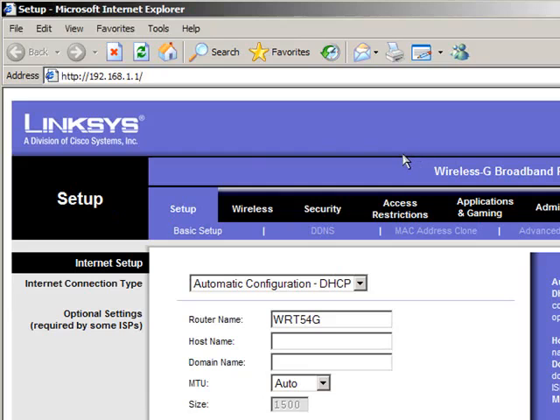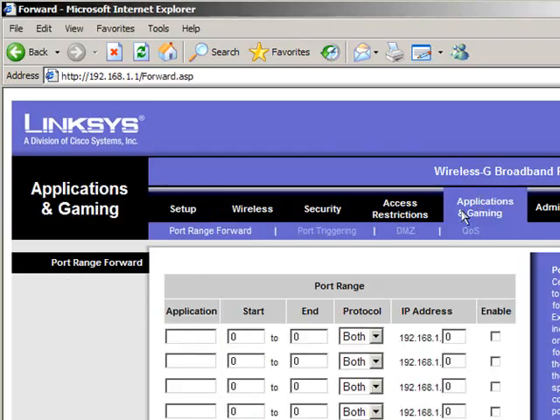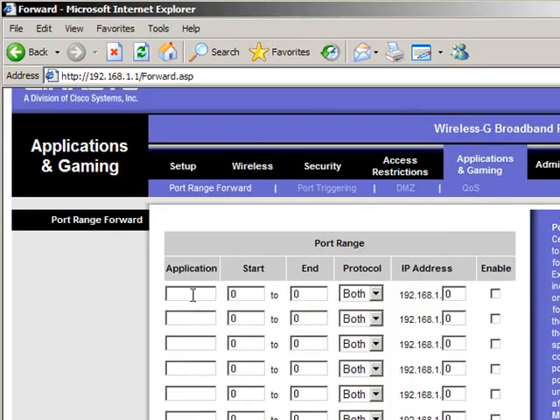So the first thing you're going to see on your router is that you'll have to look for the place where you're going to do the port forwarding altogether. In this case, it's going to be under Applications and Gaming. Now this has a lot of fields of information. It's a little overwhelming at first, but it's not very hard to do.